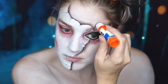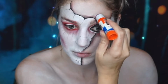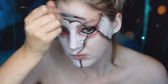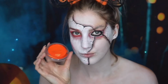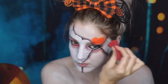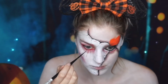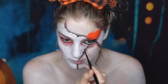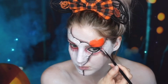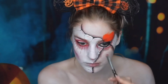Because I wanted the two faces to stand out from each other, I decided to block the bit of my eyebrow in the face that's been cracked off. Using this Elmer's glue stick, I just stuck my brows down, waited for it to dry, and then I put a bright orange paint on top, waited for that to dry, and then I added concealer and white paint on top. It's not a perfect job, but it kind of did the trick.